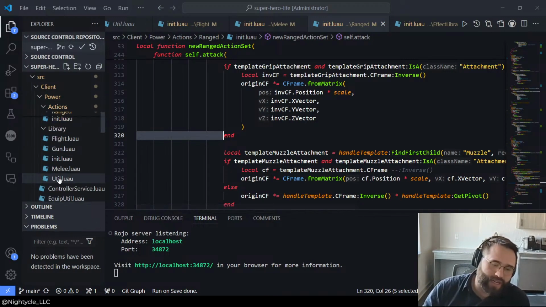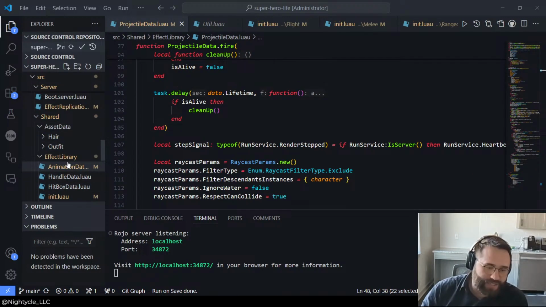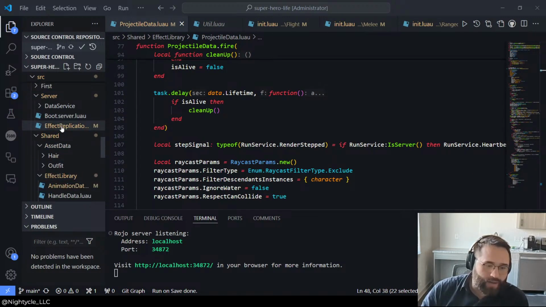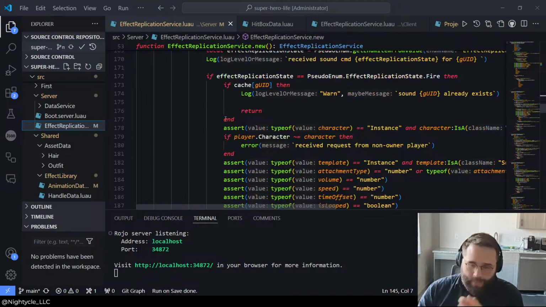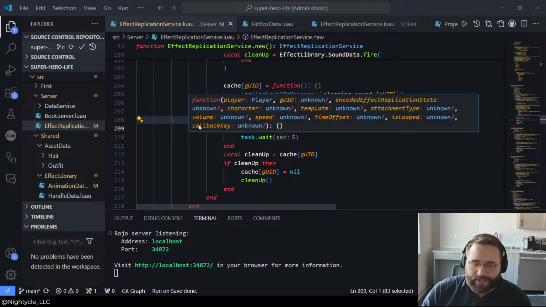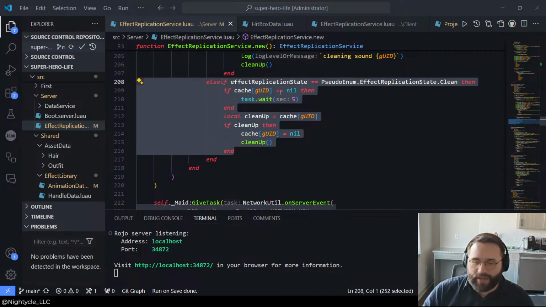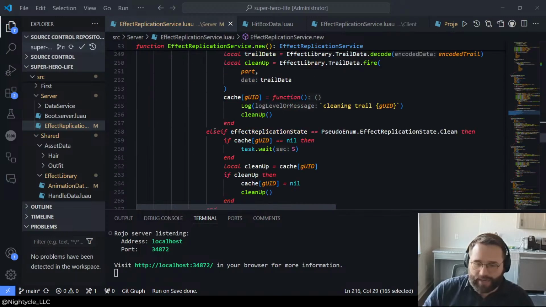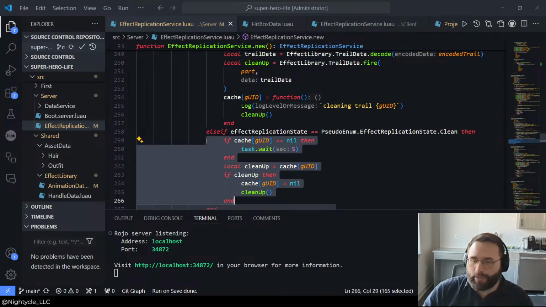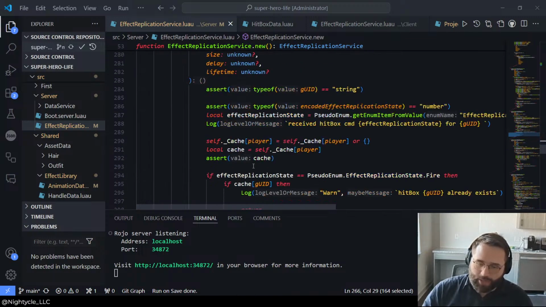For example, in the replication stuff, I have this entire caching system where, when you want to remove a handle, you can send that message. And this code right here is run a bunch of different times. I probably will make this a function because this code is identical across multiple different areas.